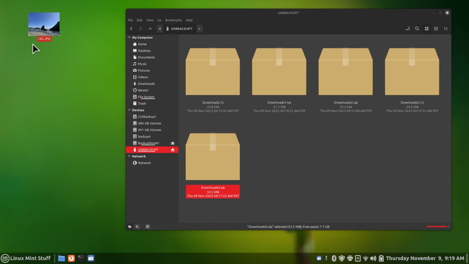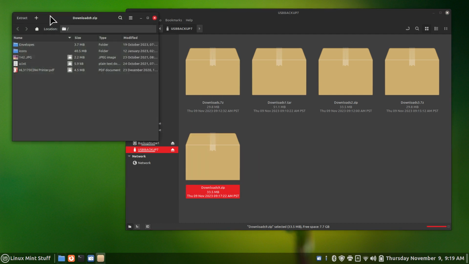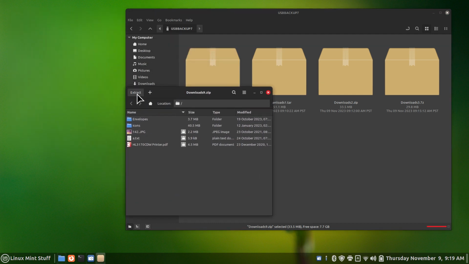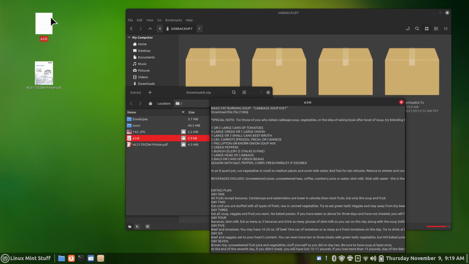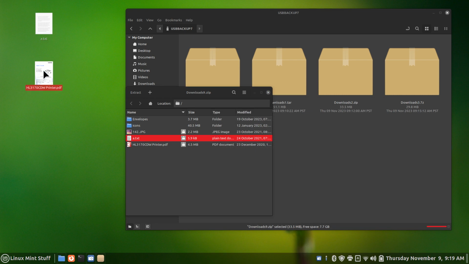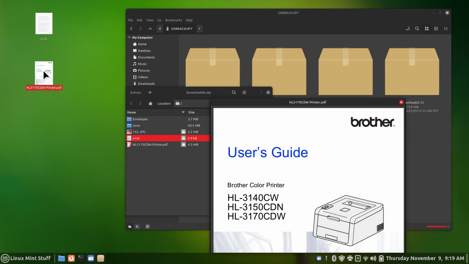Okay, let's do this the proper way. If you're extracting all of them, you're going to be requested to put a password. If you extract just one item, you're going to be requested to put a password. I'll do the PDF. And I'll also pull the text file out since I was playing with those two. Spacebar. Oh, now I have text. And now I have my PDF.